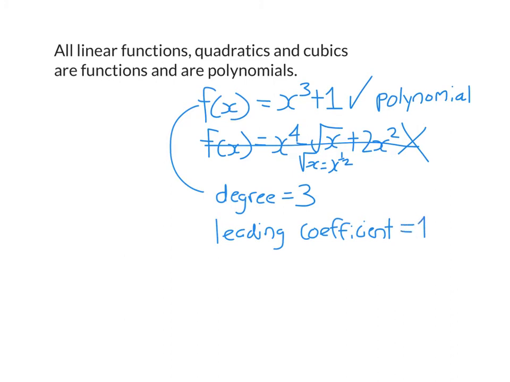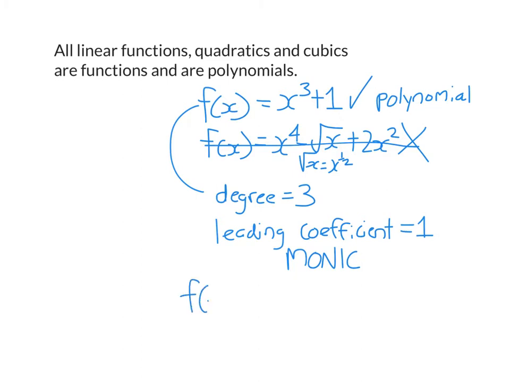So the leading coefficient of f(x) is 1, and that means the polynomial is monic. If the leading coefficient is 1, the polynomial is monic. If the leading coefficient is not 1, then the polynomial is non-monic. We just use that terminology because monic polynomials are so much easier to work with. So this f(x) notation allows us to perform substitutions really easily.